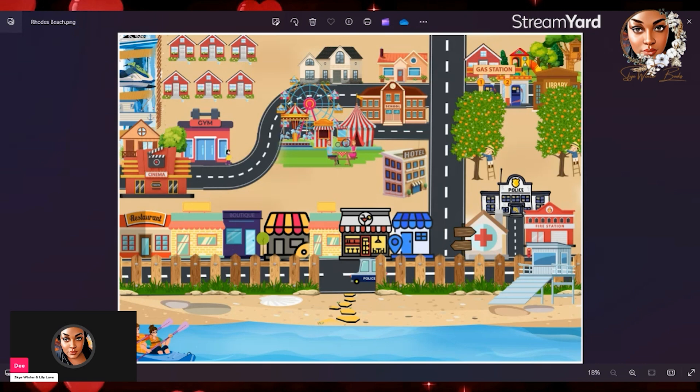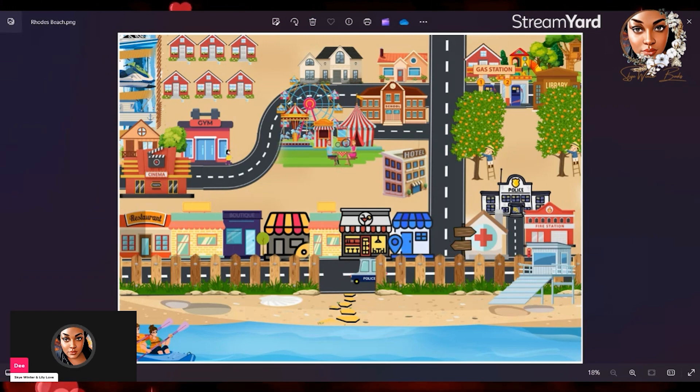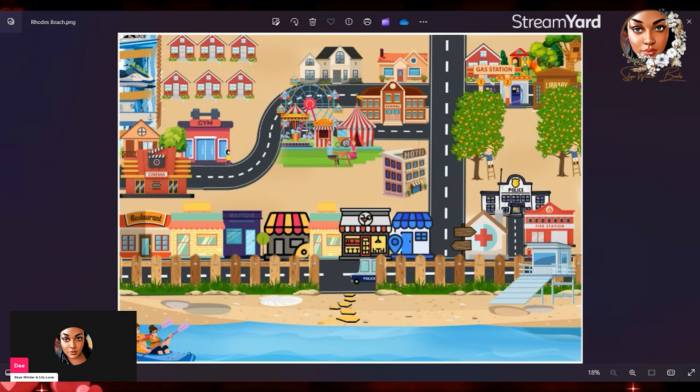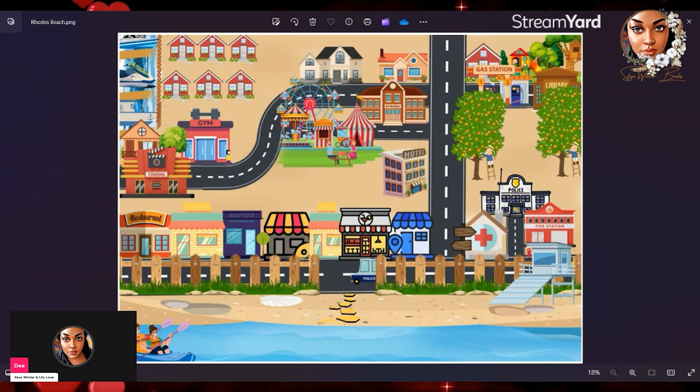I'll just leave the map up there for you to sightsee while we go through the top five tips. Tip number one to consider when creating your small town is the name. My town is named Legendsport. I brainstormed the name backstage with Tiffany, JC, Esther, and a little group. I bounced ideas off of them, different ideas I had for the names of the town. Then we took a vote, because I'm very indecisive. I would come up with a string of names that I liked and picked one.